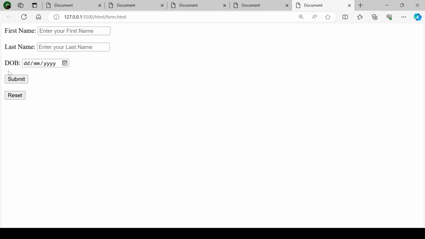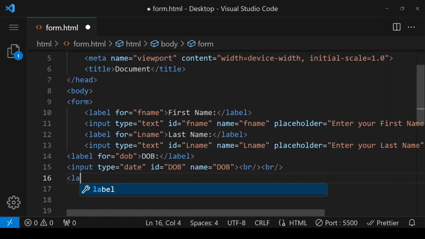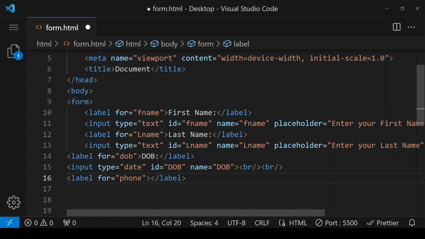Now we want a telephone number field below date of birth. So here label for, and within the bracket I'm writing phone. Close the bracket. Here I write phone number.